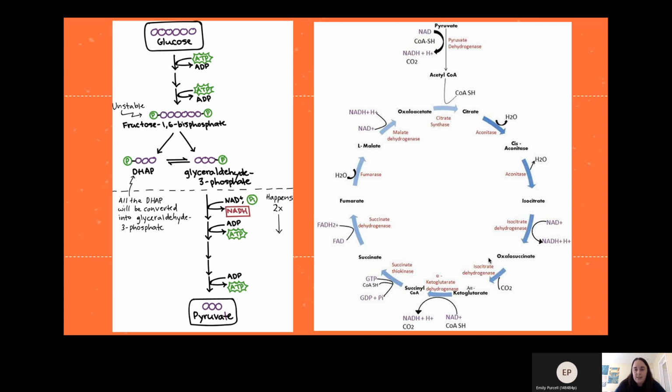So once that happens, the products of the citric acid cycle are one molecule of GTP or ATP, which are energy molecules, one FADH2 molecule, and 3 molecules of NADH. And these all can be used in further cellular respiration steps to produce more ATP or more energy. So we're really looking at the breakdown of substances into energy.